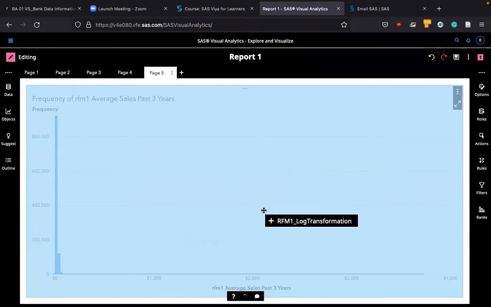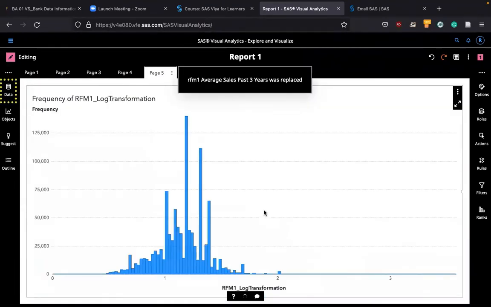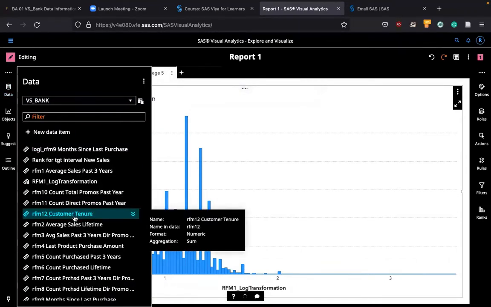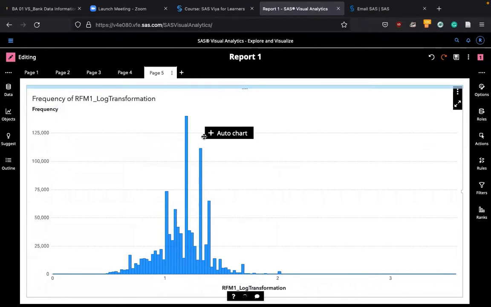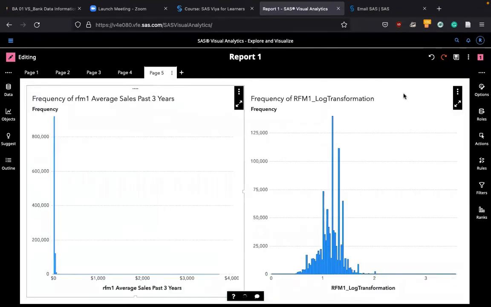Yeah, so you can display them side by side like this. You see the difference, right? The untransformed variable is very skewed to the right. However, the transformed one is almost normally distributed, which is very good for statistical analysis.